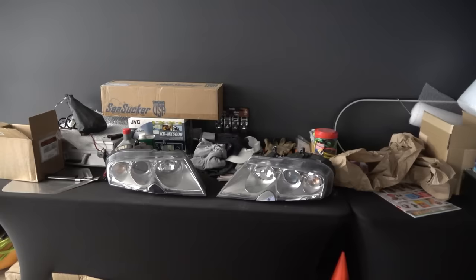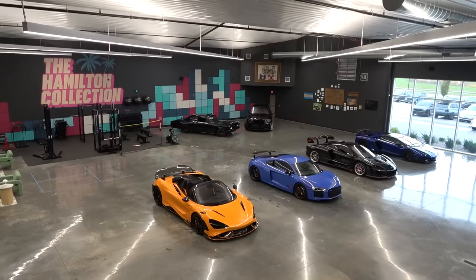And then we have, where did my new exhaust go? So we have two new exhaust systems coming in. One of them is for the Veyron, one of them is for the Aventador SV. As soon as I get cars, I have to modify them right away. That's kind of me. I don't know where they are. Before we go down, that's a cool view. It is when there's more cars in here. We need to get them out of the shop and get them back here. Get everything back here and all the new stuff.